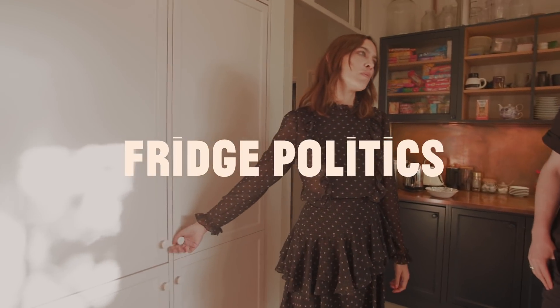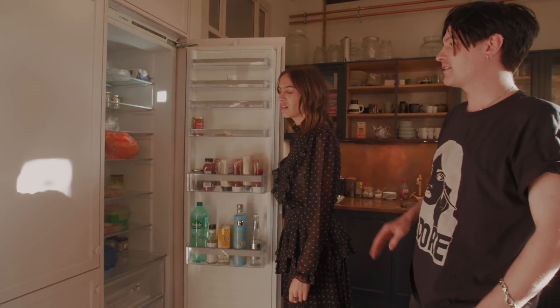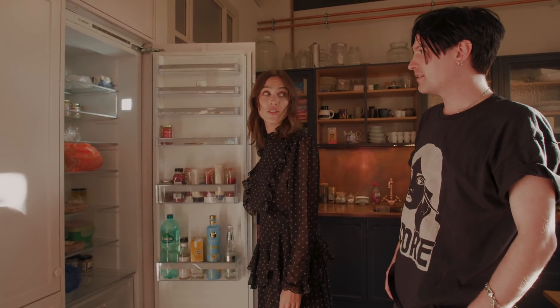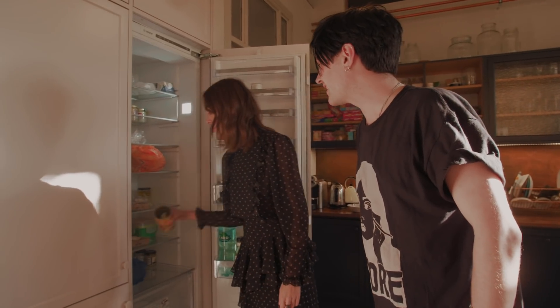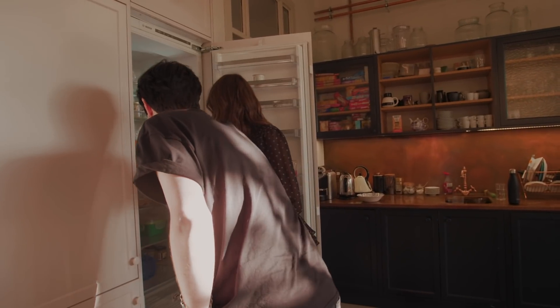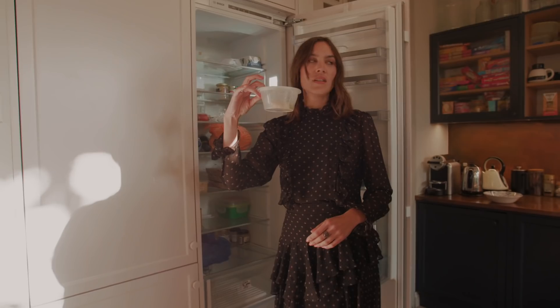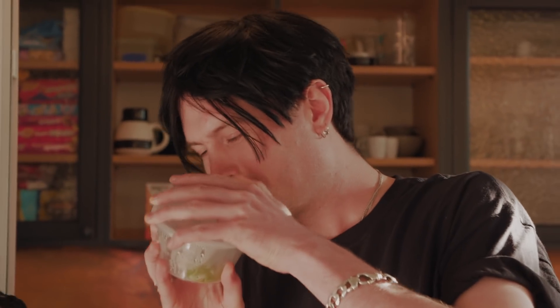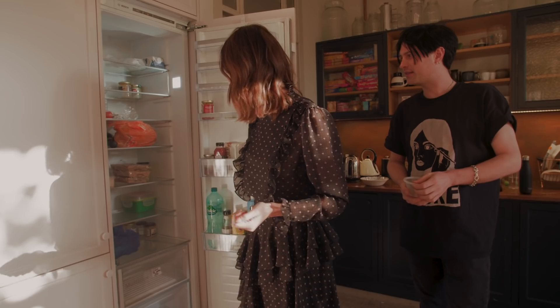I'm going to look in the fridge because I want to know about fridge politics as well. It is on the rota that we're meant to check it every day for mouldy things. And do you do that? Kind of. You occasionally find, for example, this is some open dog food. That's been here since I started. There was a moment when we were meant to label it and put our names on it and dates. I sacked that off because no one was doing it. So boring. I couldn't be bothered. Well, I'm glad you got rid of that policy.